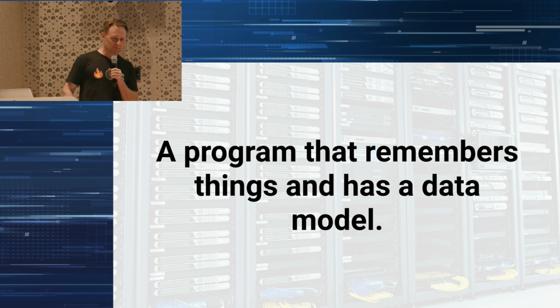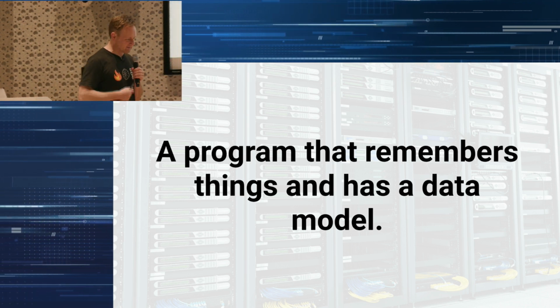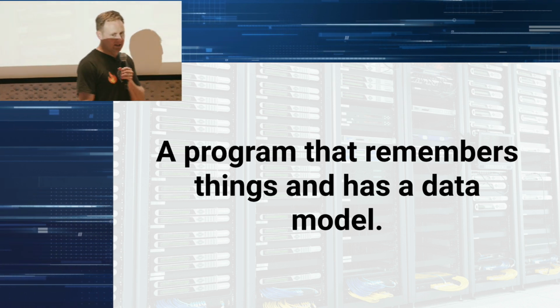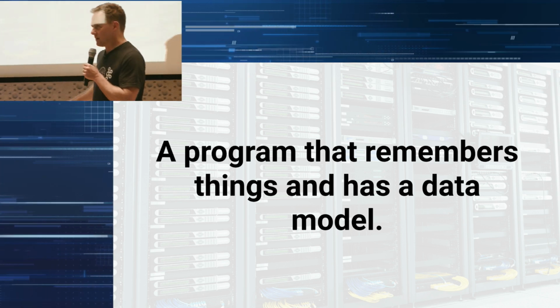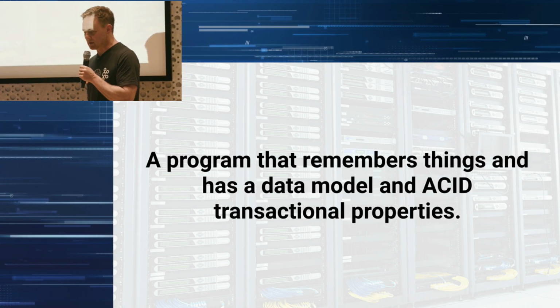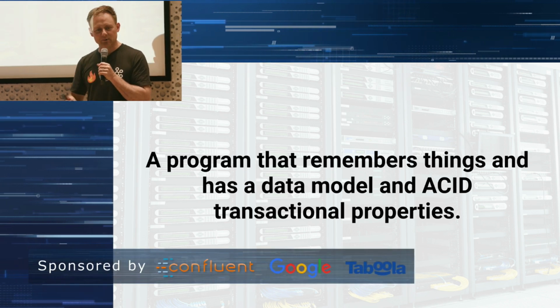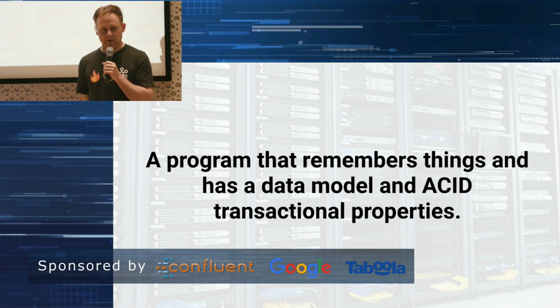So maybe there's some kind of data model involved, like it's got a document model or a relational model or something like that. It remembers things and it's got this data model. Maybe that's it. Well, for our purposes tonight, I want to make this artificially more difficult than it needs to be. I want to say that we're going to define a database as a program that remembers things with some kind of data model, and it realizes ACID transactional semantics.